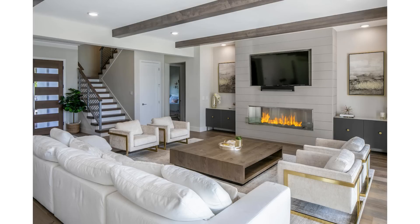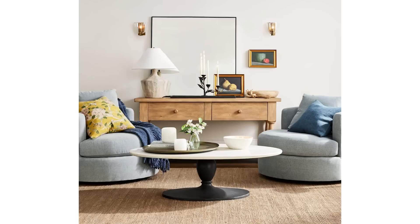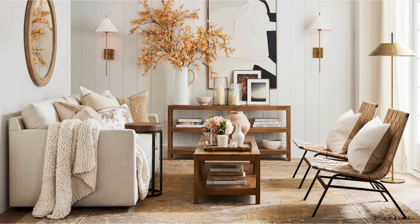You can paint the fireplace out in a different color, add stacked stone or brick — all great materials for drawing the eye to the fireplace. Even if you don't have high ceilings, just having a focal point helps. If you don't have a fireplace — maybe you're in a condo or apartment — you need to create one: a tall cabinet that hides the TV, a great TV cabinet, art, or a big mirror. Lots of different ways to create a focal point, but it will help your space feel a lot bigger because without something to look at, the room feels cluttered, small, and your eye reads it as smaller than it is.